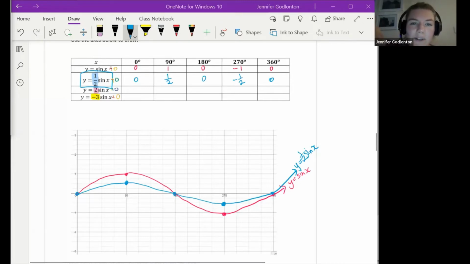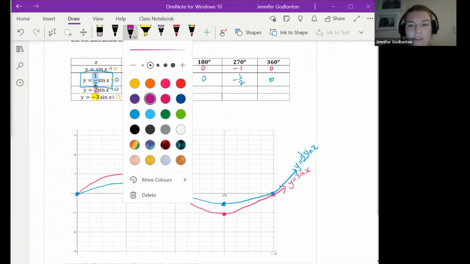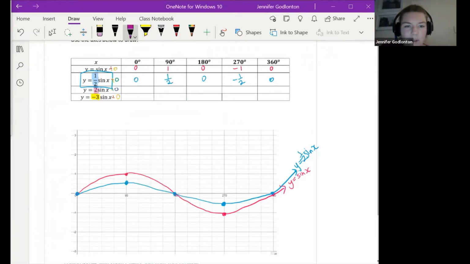If we try to follow the rest of this pattern, we now have y is equal to 2 sine x. That's still going to be 0. What do you think this value is going to be here without using your calculator? I want you to try and see if you can think of a pattern. What would that number be if our graph was y is equal to 2 sine x? Yes, Emmanuel, beautiful. It would be 2, because that's telling us where that amplitude is changing.